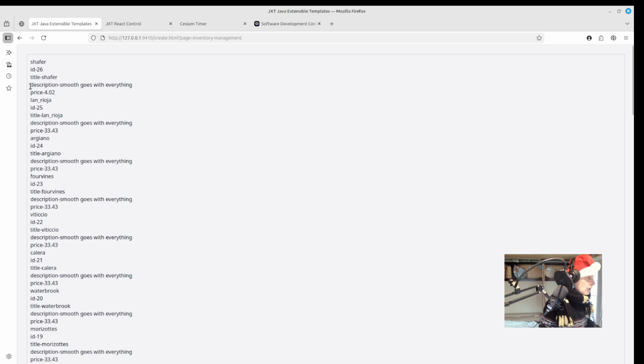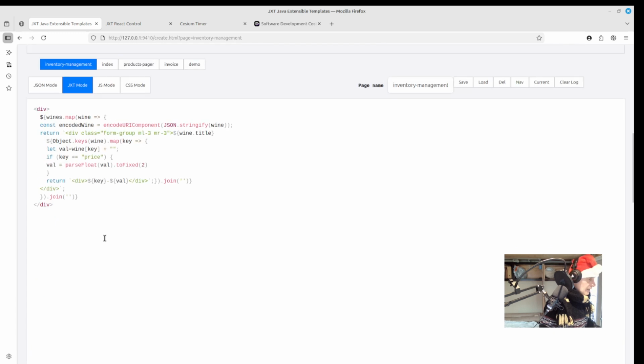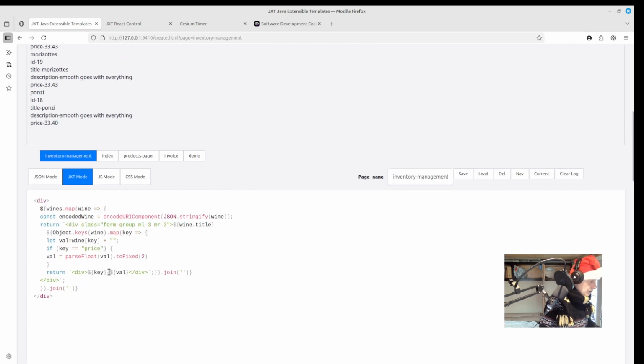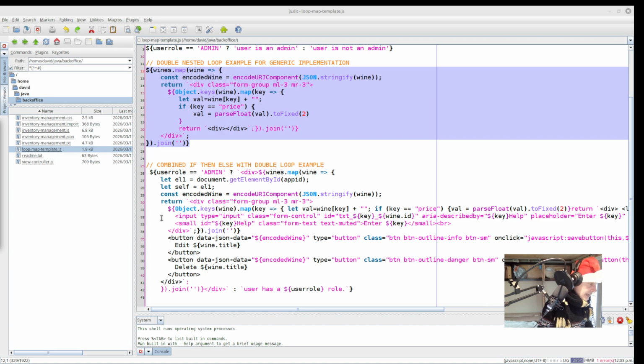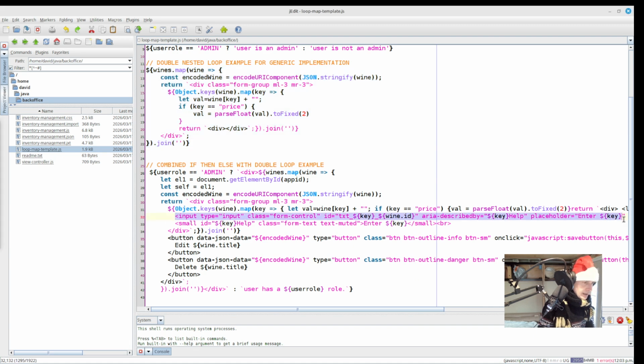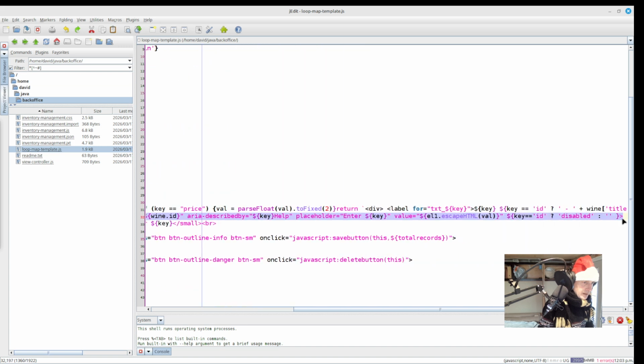So I basically just want to turn like the description into an edit box so that I can edit these things. So what I would do is you can just surround it into an edit box. So, how do you make an edit box in just vanilla JavaScript?